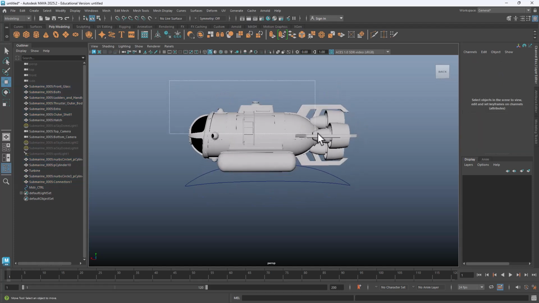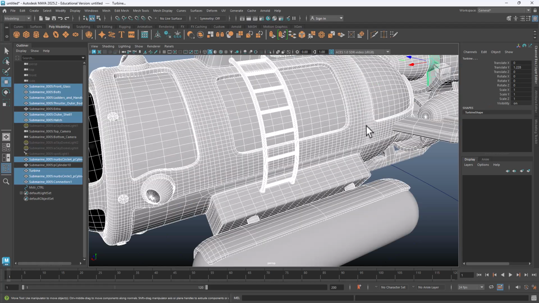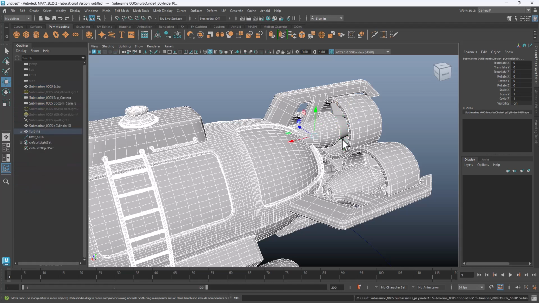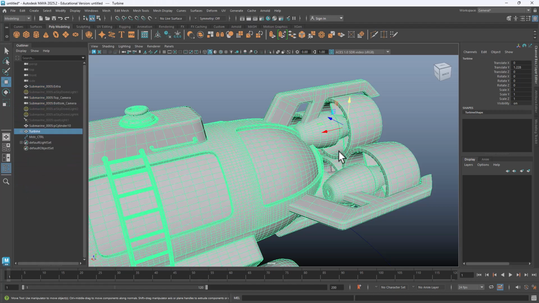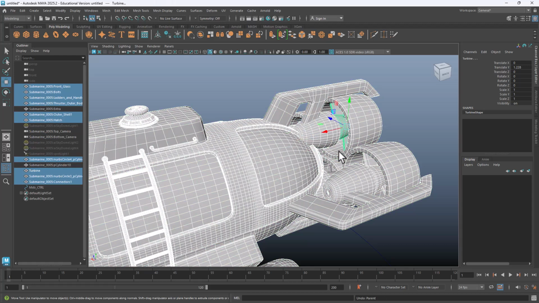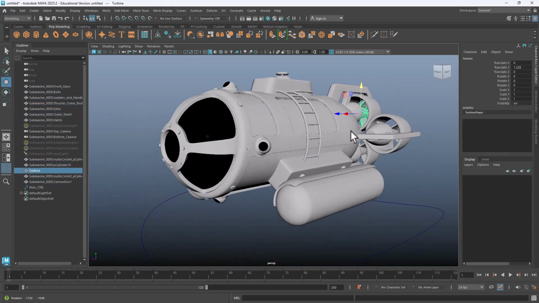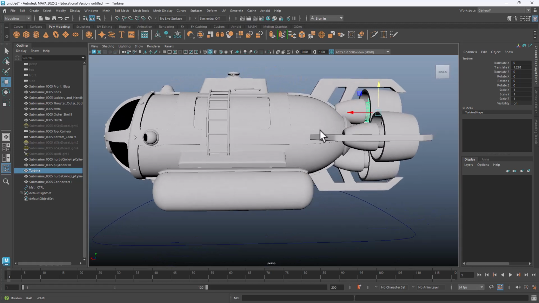Now let me show you this in geometry. When I select all of these geometry, see that green? That green is not just a random color. It's Maya telling you, if you hit P now, I'll show it to you. P, this will become the father. Why? Because Maya decided that this is the object that was chosen or selected last.